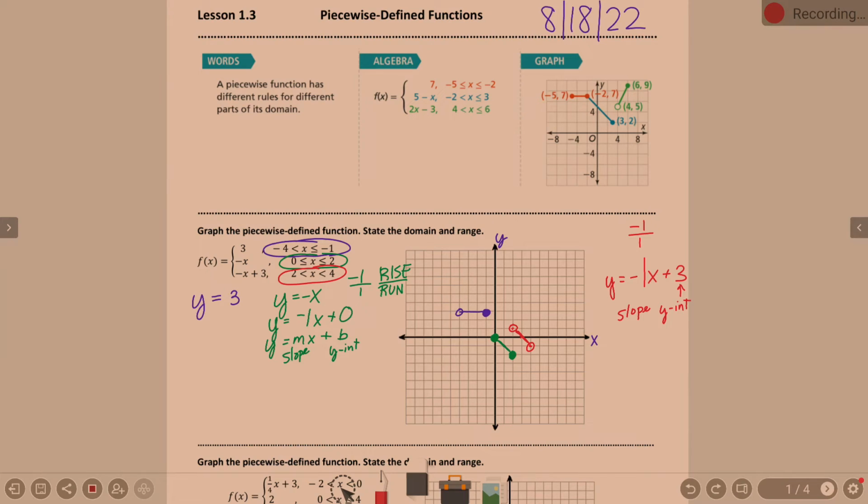Do I fill these dots in or no? No. It's not equal to, because this is saying x is between 2 and 4, but not equal to them. Technically, I shouldn't have the little dot inside of the circle, but I'm not going to try and erase that. Okay. You have just completed your first piecewise graph. Okay? They take a little bit. It's not just look at one line and graph it and be good. They take a little bit to process through.